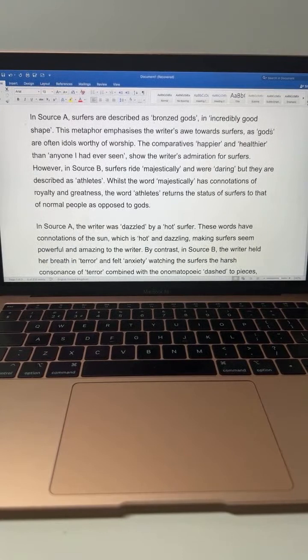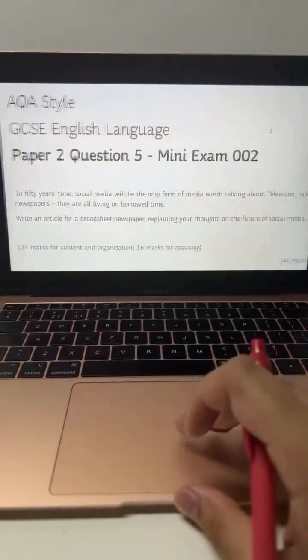How many language and structural devices should we roughly find on each extract? That's a good question, Talha. To answer that, I would say probably five of each. Five from source A and five from source B. I think that would be perfect. I would say 5 to 6, so obviously 2 or 3 for language, 1 or 2 for structure. That's more than enough. If you find more, then you can add those on. Personally, I would say the more you find, the easier you'll find question 3 and 4. I hope that answers your questions for question 4.